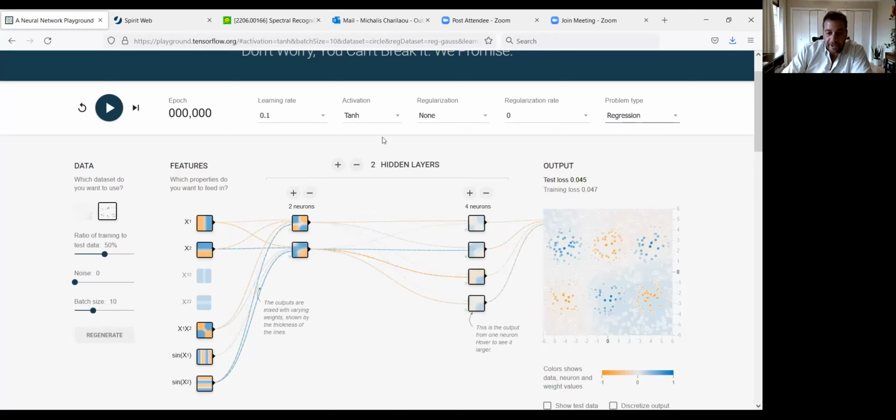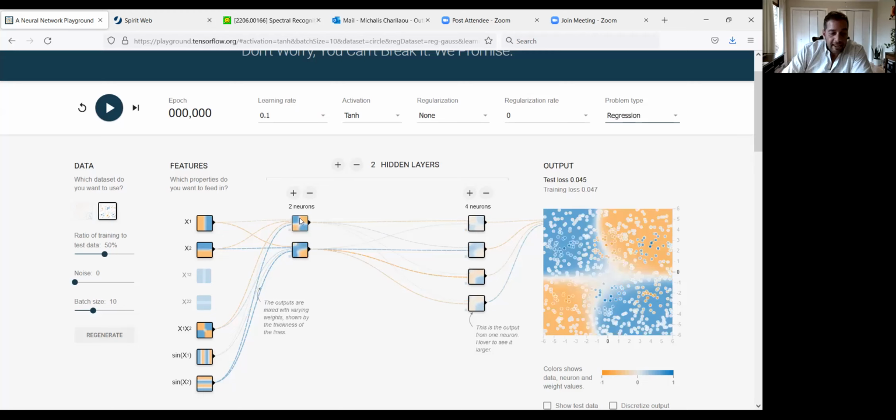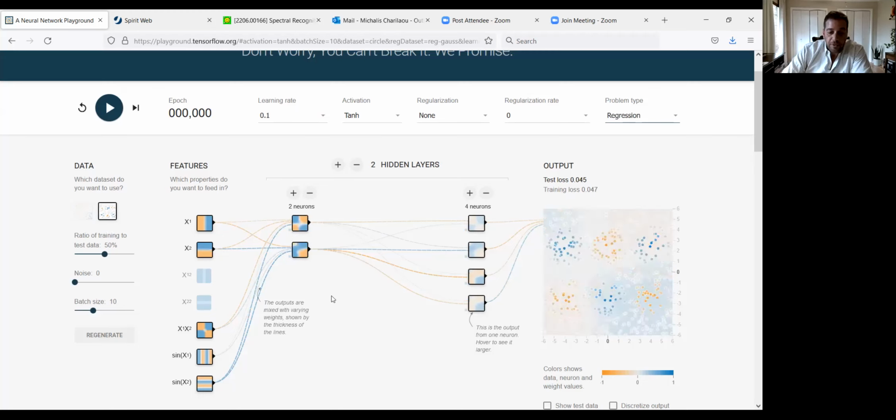Let's try to do regression, for example. But wouldn't it make sense that for a more complex structure, there is a more unique solution? Exactly. So the more complex the structure, the more we can test it here, right? So we have this input here, these properties, and we have in the hidden layer 2 neurons. Okay, and let's run this for 100 epochs and see how close we get.